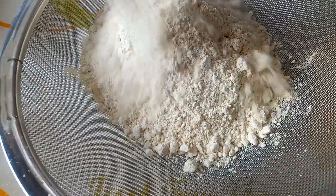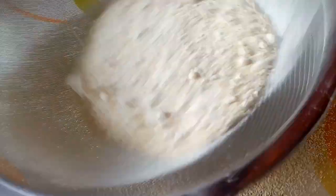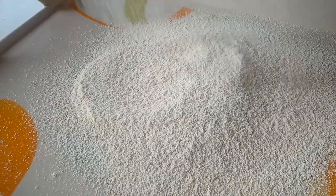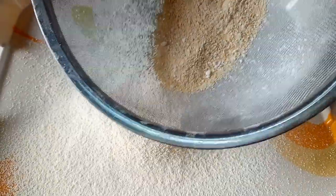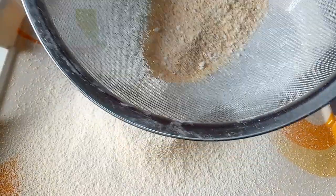Once I have this very fine texture, I'm just going to sieve this to get the finest texture. And these are the larger grains we are left with. If yours are much, you can add it to the blender and blend it again the second time.